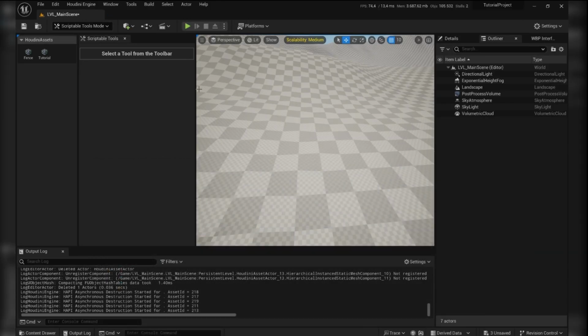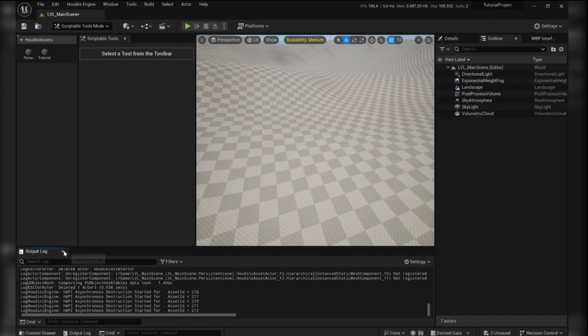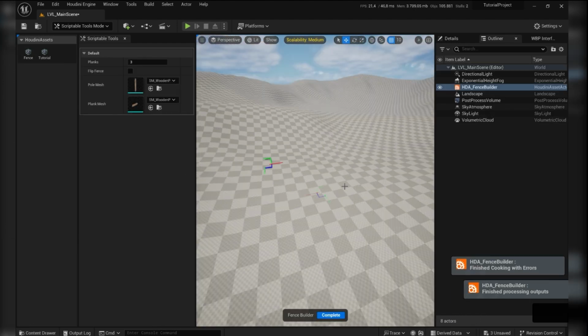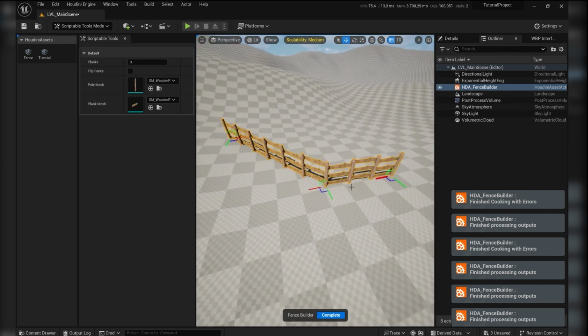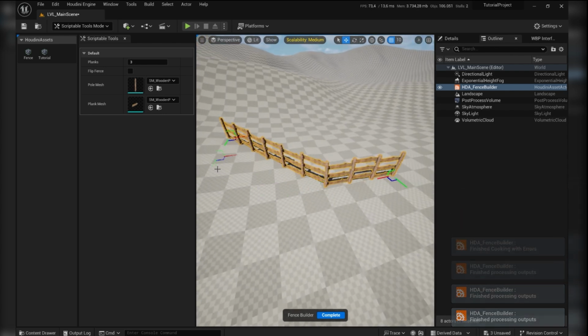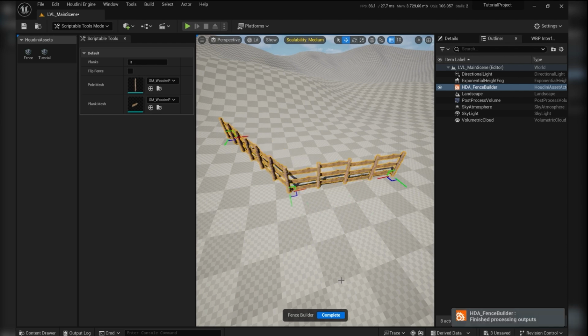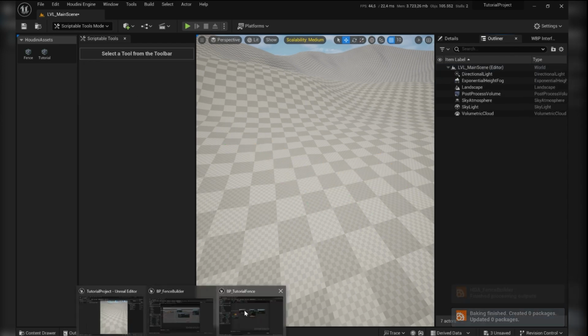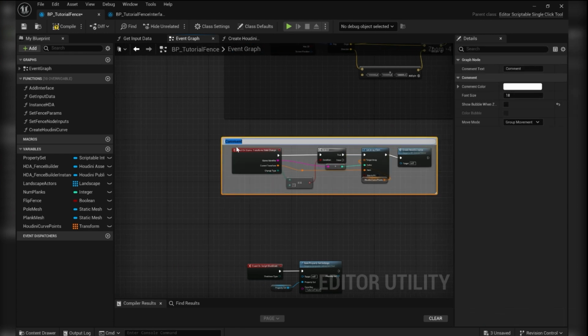One small thing that I would like to do as well, so let's just get rid of the output log as well. In the final example, when I take my curve point, you can see it snaps to the terrain. So let's recreate that for our version as well. To do that, I'm gonna first clean this up again. I'm gonna say update curve points.